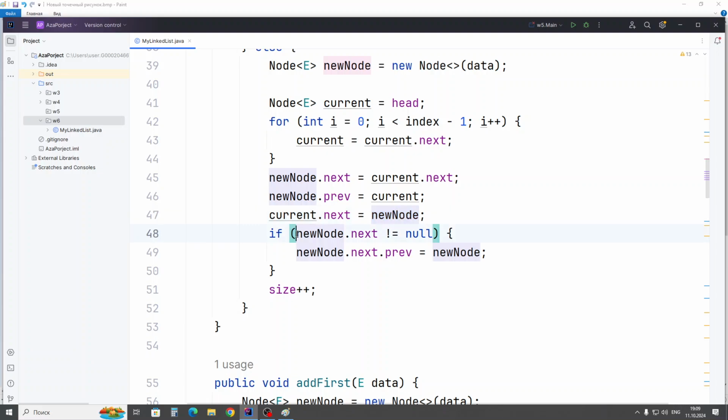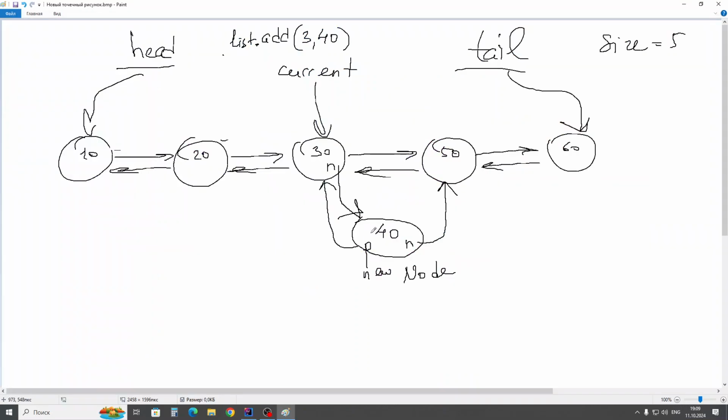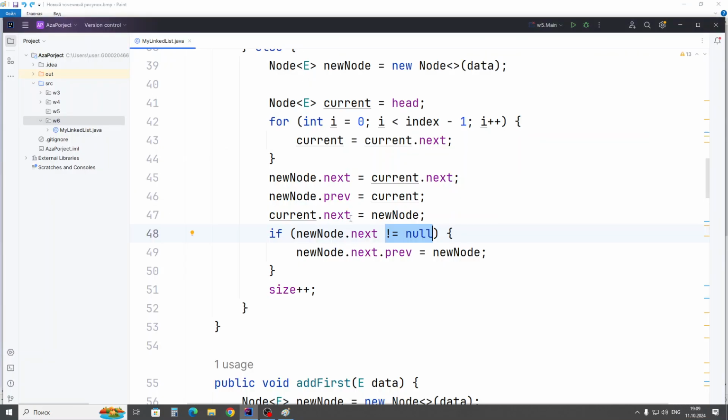And if new node's next element is not null, because you can see here we have an object. It means if new node has a next element. In English it says if new node's next element is not null.